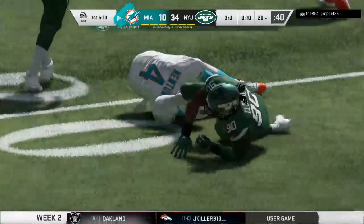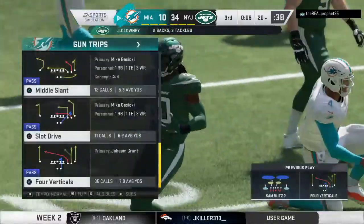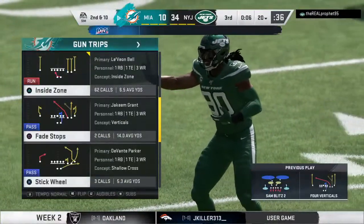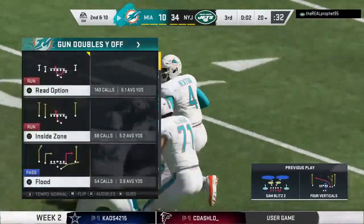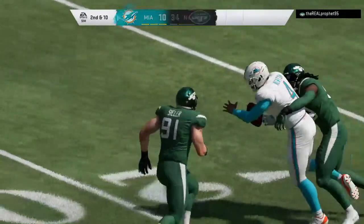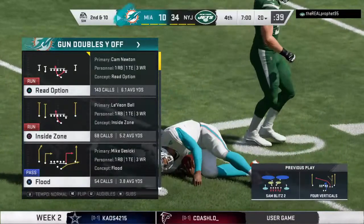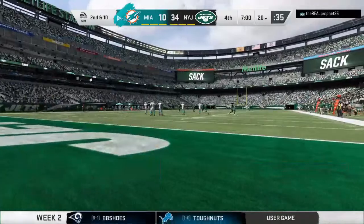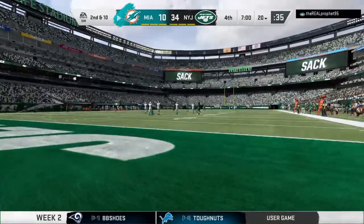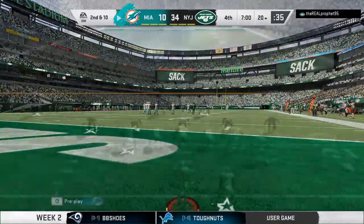And he's going to lose a yard or two. Taken down behind the line. Jadeveon Clowney able to get in there for his second sack of the afternoon. Back now here on EA Sports. A lot of happy faces in the crowd at this point as their guys have a big lead here to start quarter number 4.